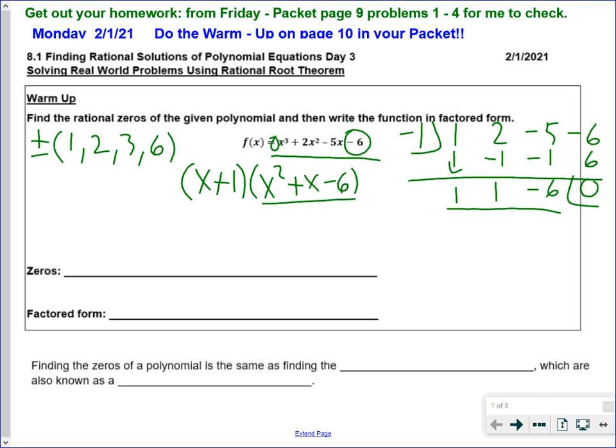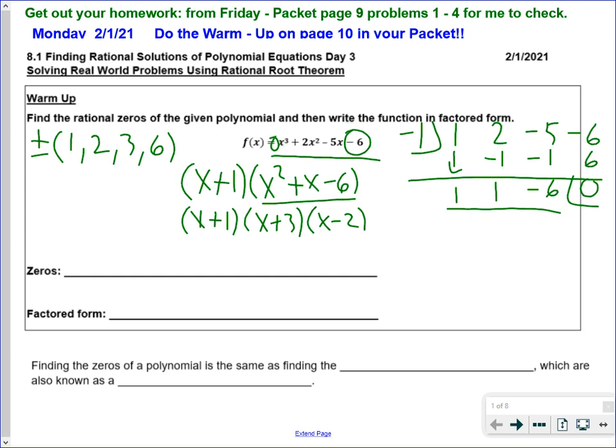And we see x squared plus x minus 6 can still be factored out. So we're going to factor that out some more. We need factors of -6 that add up to give us a +1, our c value that adds up to our b value. In this case, it'll be +3 and -2. And that's what our factor is going to be.